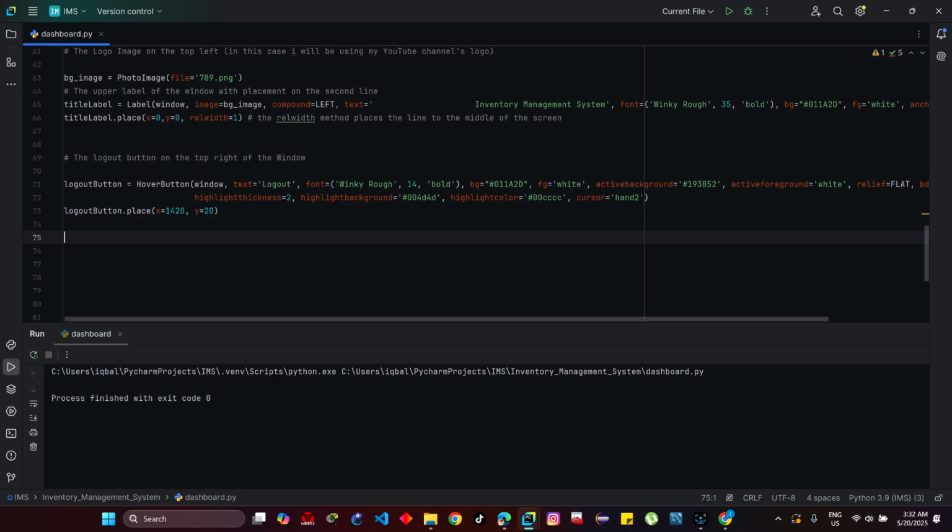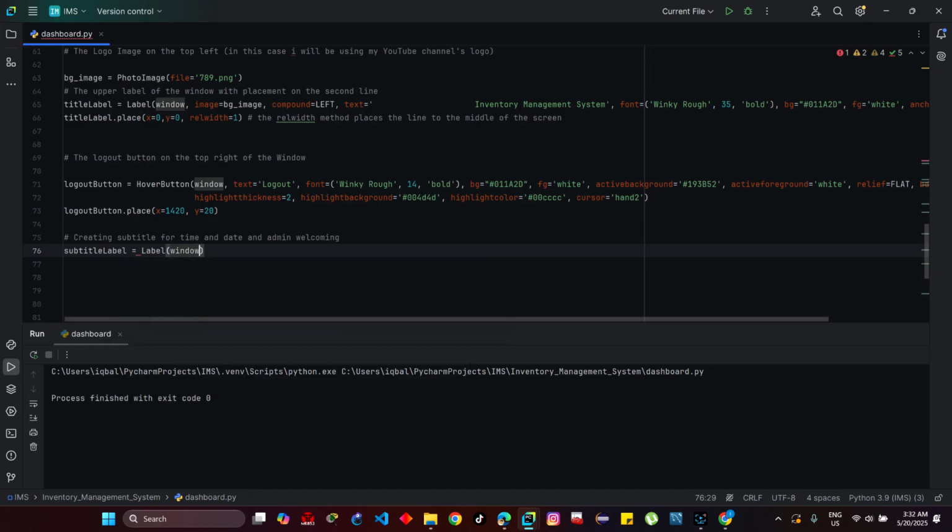So I will move forward to creating a subtitle for time and date, and meanwhile the admin welcome. Subtitle label equals label window.